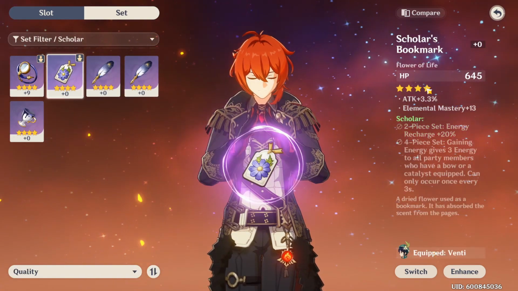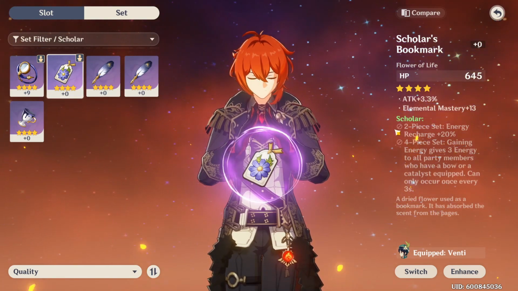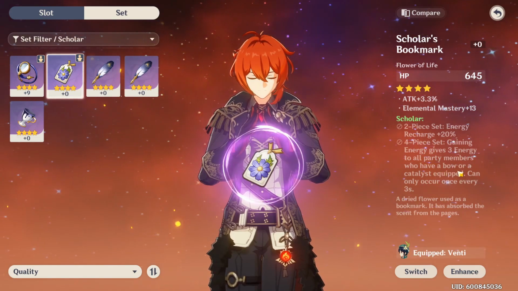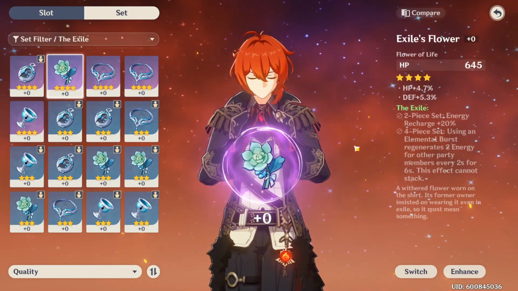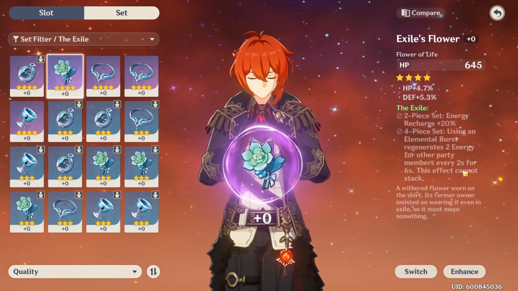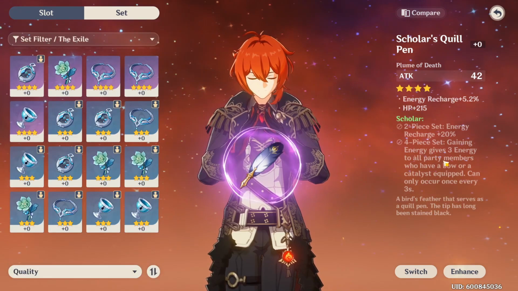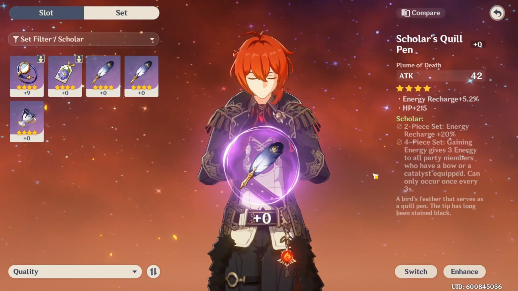Then next up we have the Scholar. So there's a couple of sets that actually do similar things. This is a 2-piece set with energy recharge 20%, and then gaining energy gives 3 energy to all party members who have a bow or a catalyst. And then you have the Exile set that does the same, giving it to all party members regardless of their weapon type. And so you cannot stack the Exile set. However, you can combine it with this set.